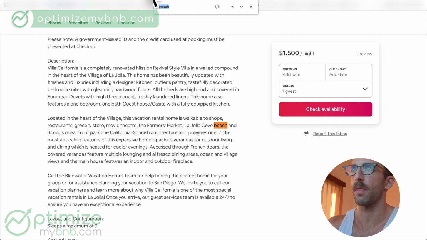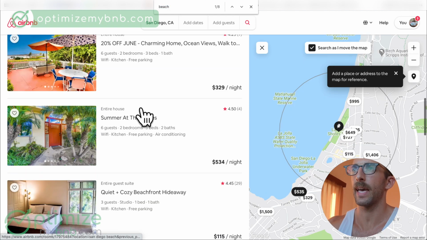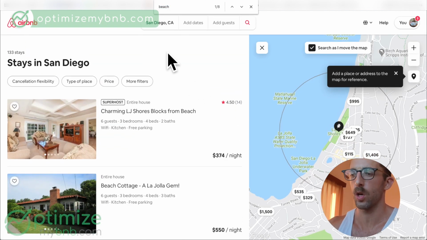That's proof right there. Let's go back, and because you can search for landmarks, let's say we want to search for the Eiffel Tower. So the premise here is the guest is searching. Most guests are typing in a location. Airbnb even suggests this on the homepage of the desktop. The vast majority of guests are typing in location. So if the vast majority of guests are typing in location, why would your keyword density matter?